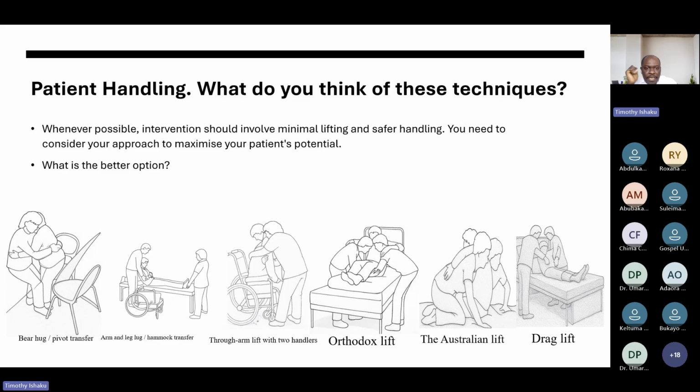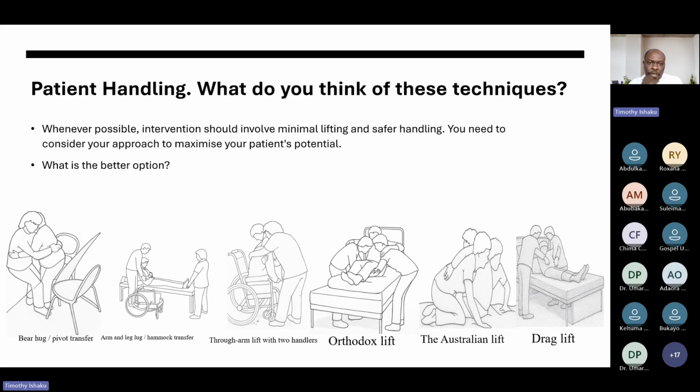I guess the Australian lift is trying to lift a patient from the floor. We talked about falling patients. If the patient can do backward chaining, try to do backward chaining. If they cannot, try to manipulate them so that you don't have to bring their weight all the way from the floor to sitting and standing. Try to find another alternative way to bring the patients up from the floor. And then the drag lift is also where they are holding the shoulder of the patient. It's straining to the patient.